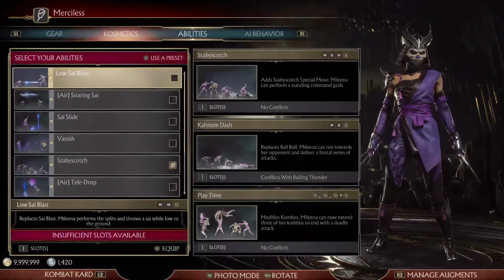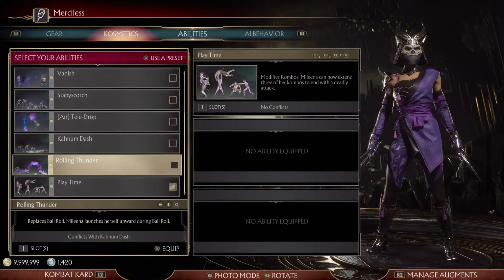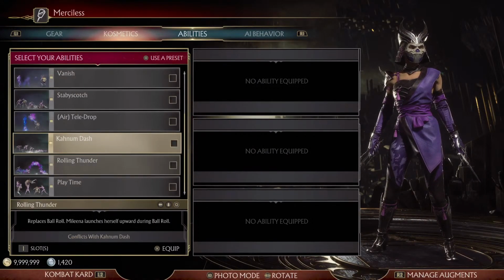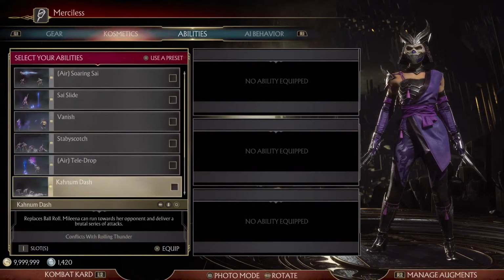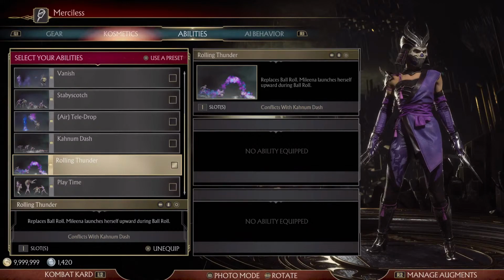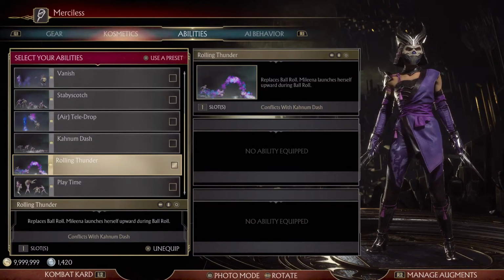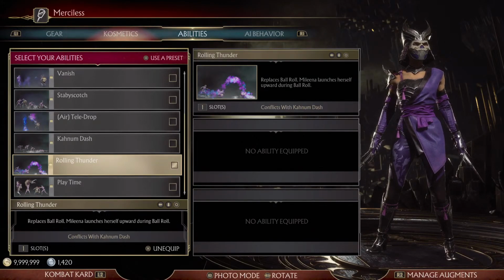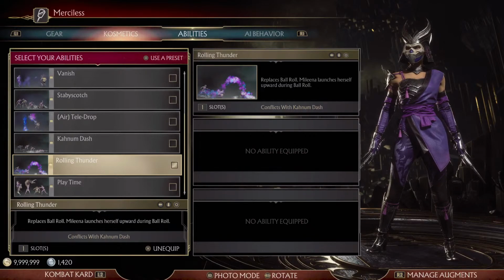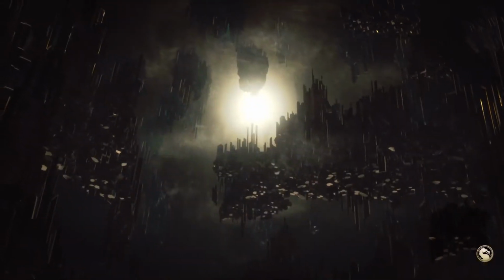Rolling thunder is something that you can equip, or you can just go with the natural default variation of Mileena, no abilities. You'll have the ball roll equipped, but the rolling thunder is something that adds multiple hits to the attack. However, it does not have a brutality. You can use the same augments to get a similar effect with the Rolling Thunder, but Rolling Thunder and Ball Roll are the moves that we are focused on here today.